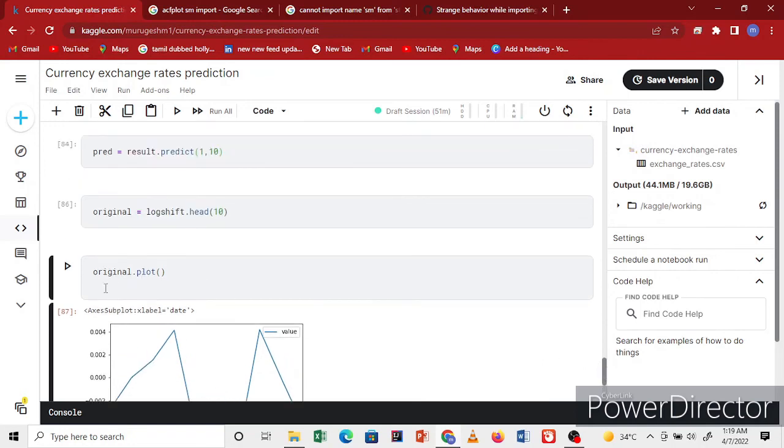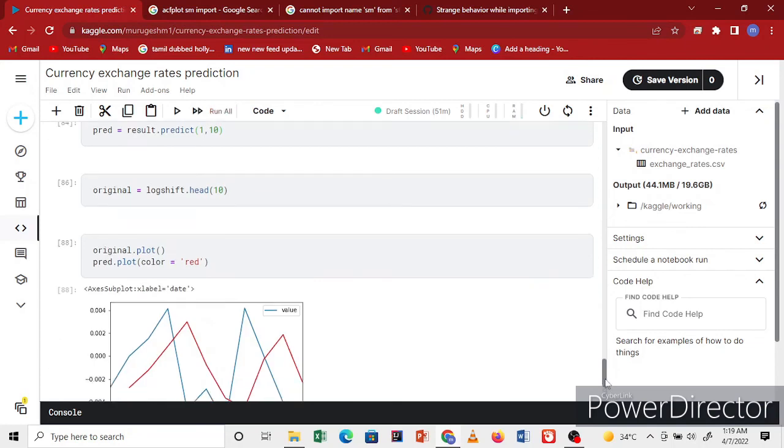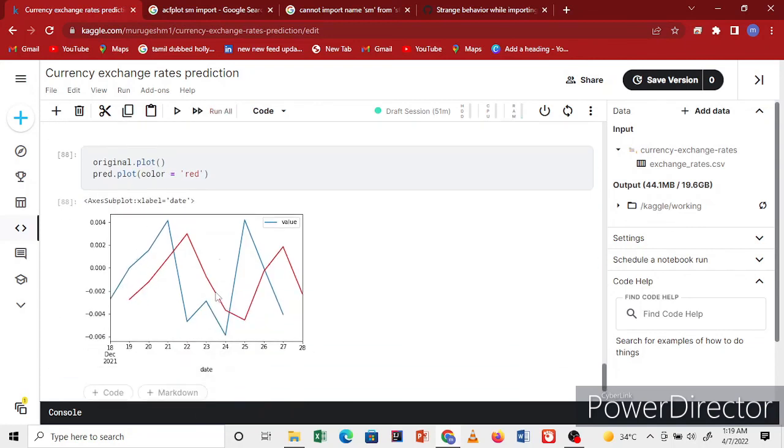The prediction dot plot, with color red. See, the blue line is my original value and the red line is my prediction value. Nice, my model is good. That's a good prediction, not much error.